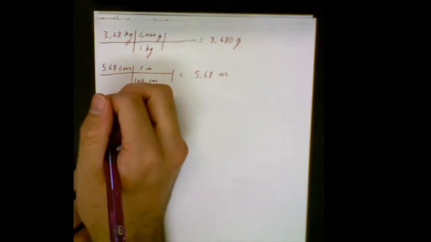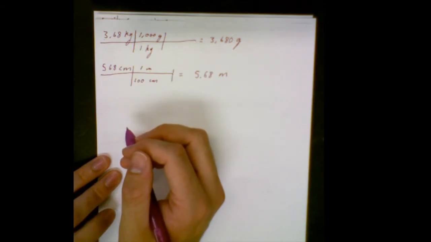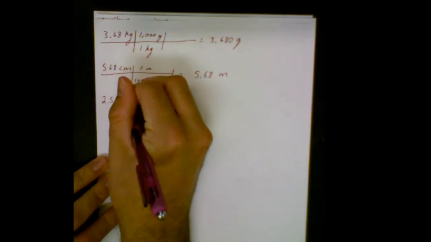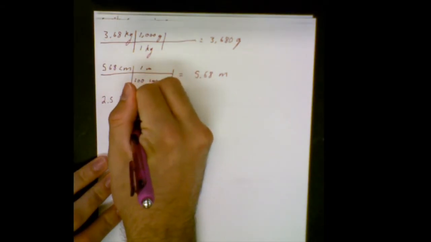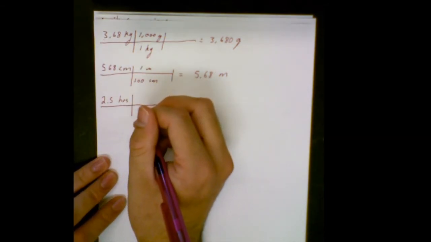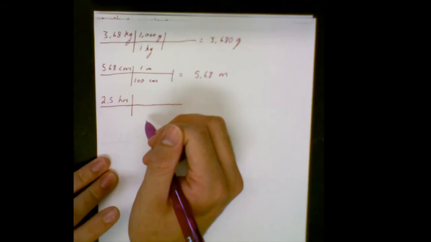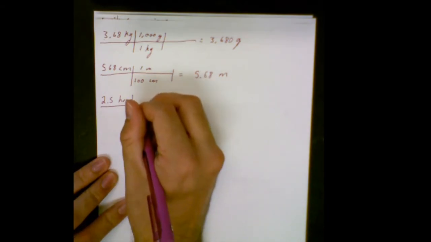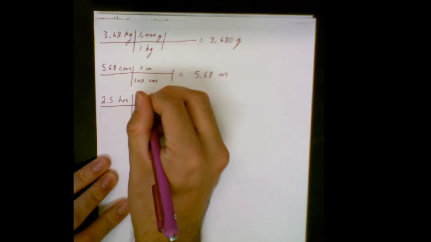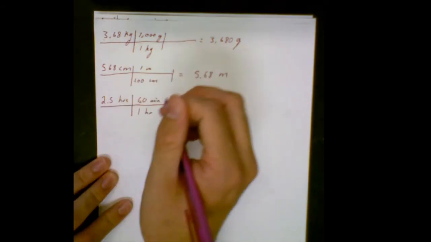All right, so now let's move to there's a question in the PowerPoint. It asks how many minutes are in 2.5 hours. So we say we have 2.5 hours. What do we know? We're trying to get smaller, so we're going to be dividing. So we know that for every 1 hour, there is 60 minutes. So we can say there's 1 hour here, and here's the 60 minutes. Oh, so we're actually multiplying. Excuse me. So because we're getting smaller, we're going to multiply.